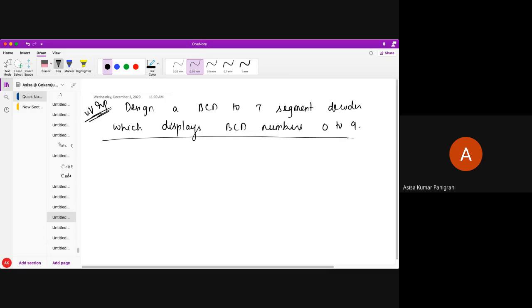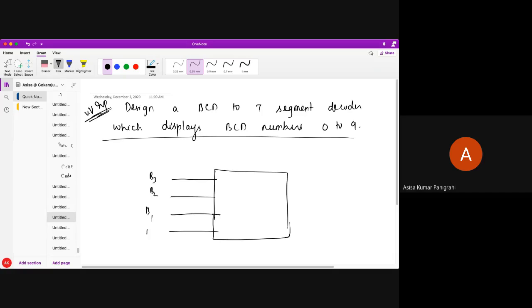So these are valid basic applications of it. So before starting, you have to design a BCD to 7 segment decoder. I'll tell you what this 7 segment is. BCD, you know what is valid BCD? 0 to 9. So obviously, in order to express the BCD, we would have 4 bits. What are those 4 bits? B3, B2, B1, B0. Okay, so this is my BCD input. Do you all understand? My output is what? 7 segment. So 7 segment means how many outputs we are going to see now.